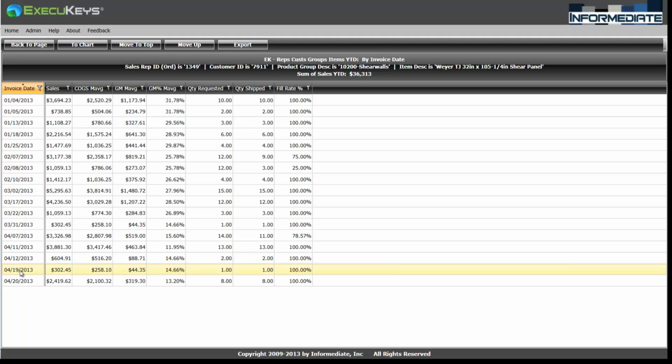Now a bigger problem that became apparent was if we take a look at the gross margin percentage column, you can notice that early in the year this product was selling at above a 30% margin, then began to erode, and when we get to late March and then to April, the product erodes all the way down to less than a 12% margin.